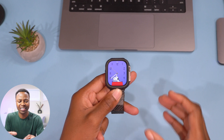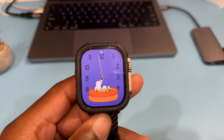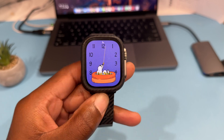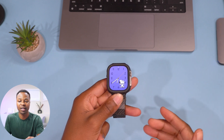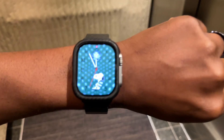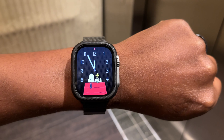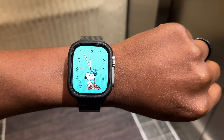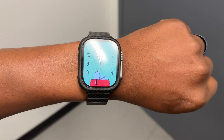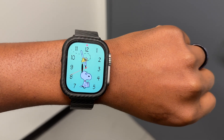The first one is the Snoopy watch face — I didn't get a chance to record each and every new animation. There's one where Snoopy comes and just lays in a pond and all the little birds come and surround him. Sometimes Snoopy is being nice, at other times he's not so nice, and other times he's really being creative — playing different sports like golf, surfing, skating along the arms, or just being moody. That is dependent on the weather and the different activities that you have set.